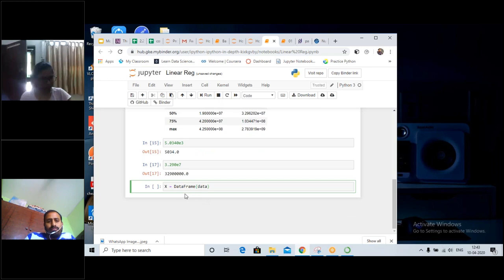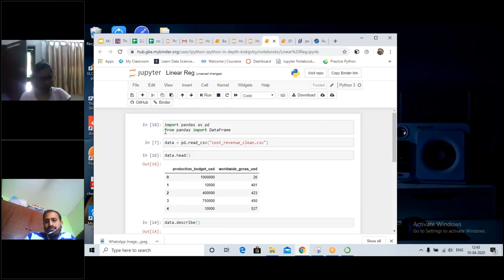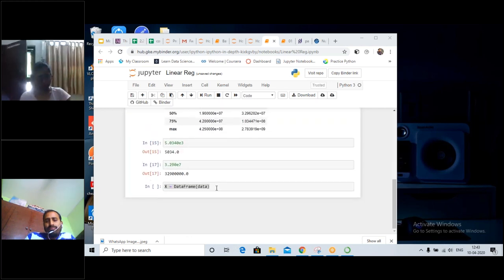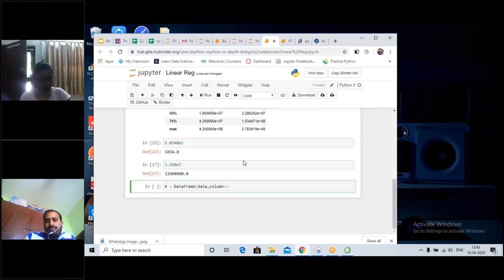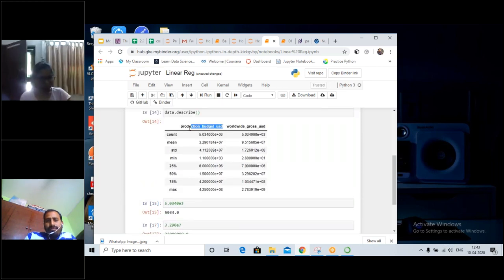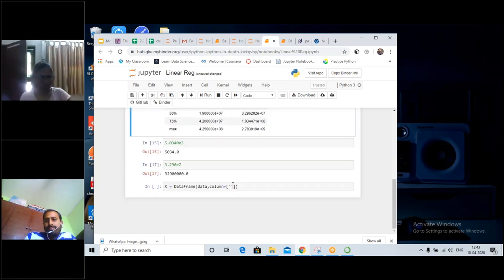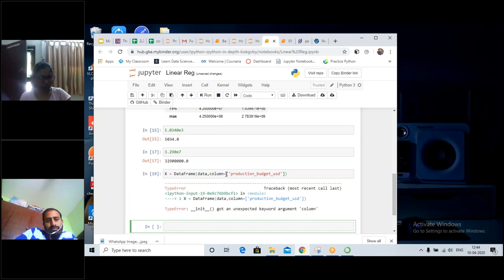Please repeat the command. I am typing it out. Himanshu, you can see it right here. This command you're talking about, the other one from pandas. At the end of this session, I will share this notebook with you also. The complete notebook I'll share with you. Okay. The data I will be using, and the column, which column I want to use. The column that I want to use is production budget. I want to store the values of production budget into it. Now let's run it. We've got col.